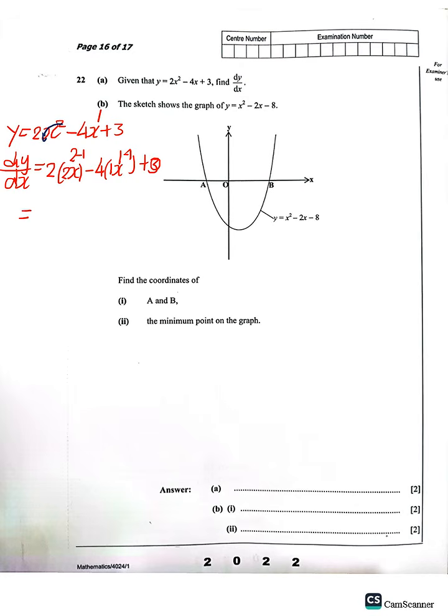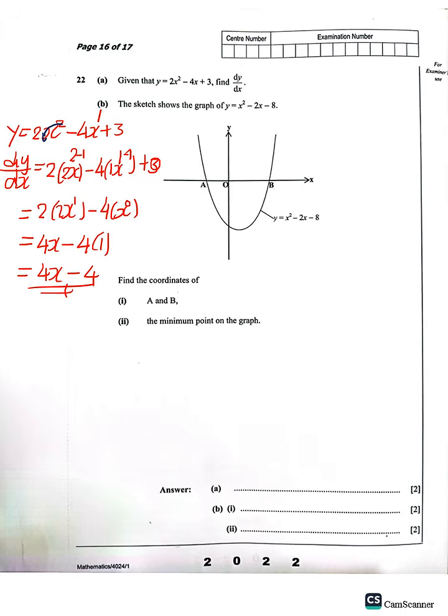Then we can now simplify. 2x, 2 minus 1 is just 1, minus 4, 1 minus 1 is 0. Our final answer is 2 times 2x is 4x, minus 4 times x raised to the power 1 minus 1, which is x raised to the power 0, is 1, because anything raised to the power 0 is 1. Minus 4 times 1 is 4. So if you need more of these, you can just search. I have videos on this part of calculus.